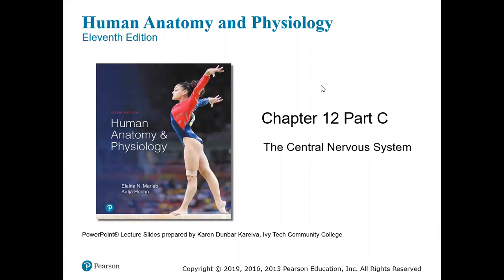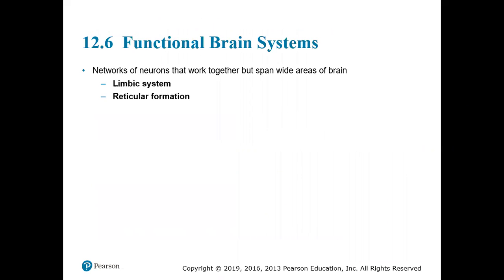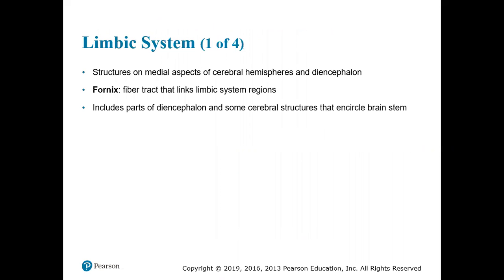In this recording, I wanted to cover some interesting parts of the central nervous system. As we've learned, the central nervous system is the brain and spine and all of their parts and all of their functions. So this time I wanted to get into functional brain systems, particularly the limbic system and the reticular formation.